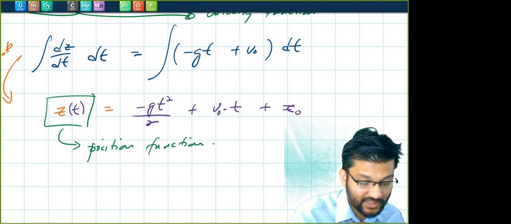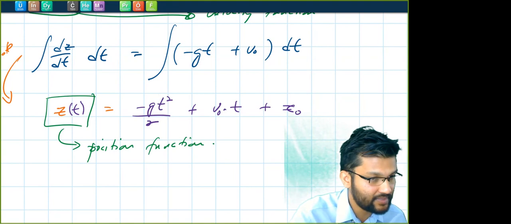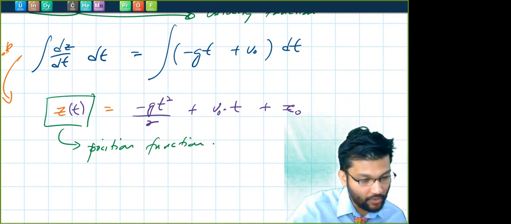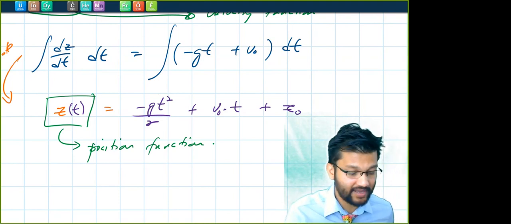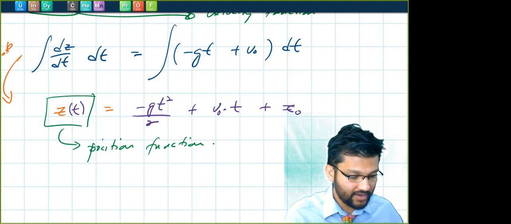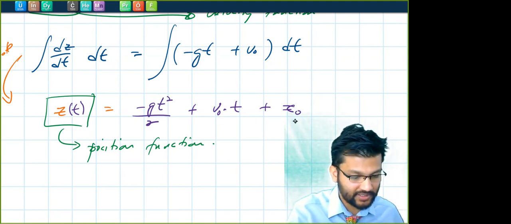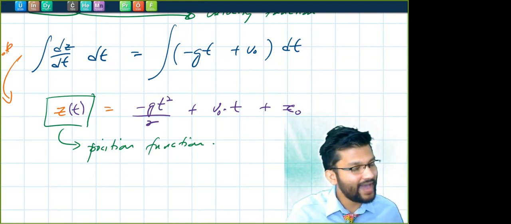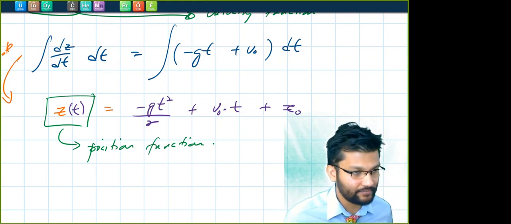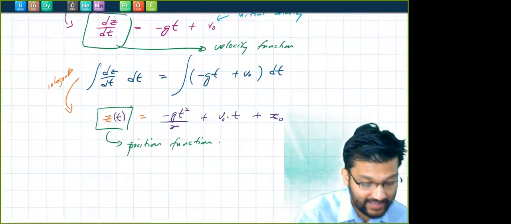If you want to know what this particle is going to do 10 billion years in the future, you plug in 10 billion for time, and you get 10 billion years in the future. If you want to know what the particle is doing right now, you plug in 0 for time, and you get what the particle is doing right now. Does that make sense? So this is Newtonian mechanics. You know something about the particle, maybe some initial velocity, some initial position, right? V0 and Z0. You know the force acting on it. You can know anything about the particle at any time. That's the beauty of classical mechanics.